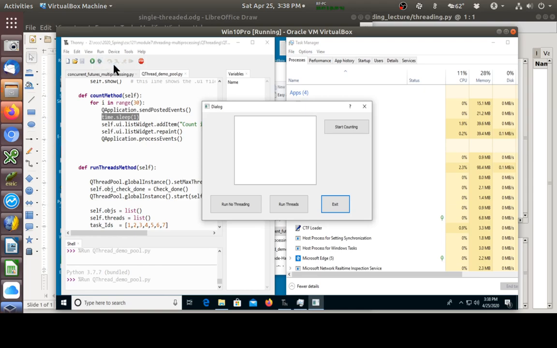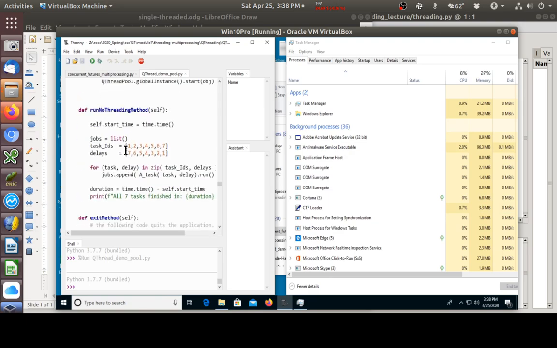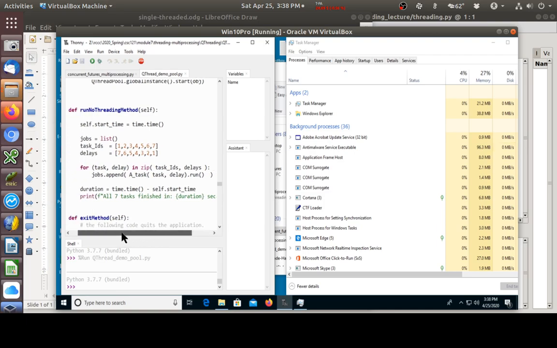Now this run no threading right here, you see where it says run no threading method right here? This is going to call an object that is printing out a message with a delay, and it's going to do it 7 times.